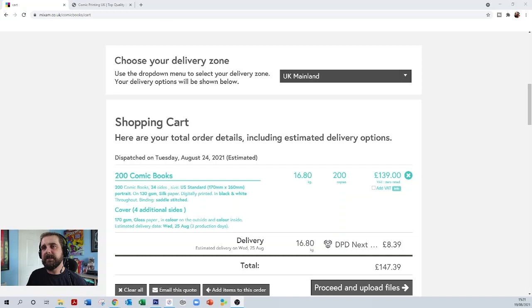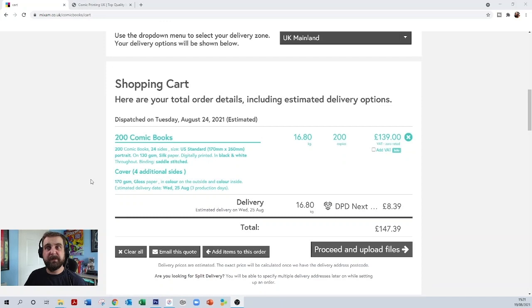Okay, so once you've added that to your basket, it brings you to this next page where it confirms everything that you've put into the previous page. Again, 200 comics, 24 sides, the paper weights with the cover, the gloss, that kind of thing. And it confirms the price, which is £139. But it also gives you the weight of the comics, how much 200 comics is going to weigh. Based on that, it gives you the delivery cost for the courier that they use, which is, I believe, DPD. There we go. So that's going to cost an additional £8.39 to ship all those comics to my UK address. So that means my grand total for 200 comics is £147.39.